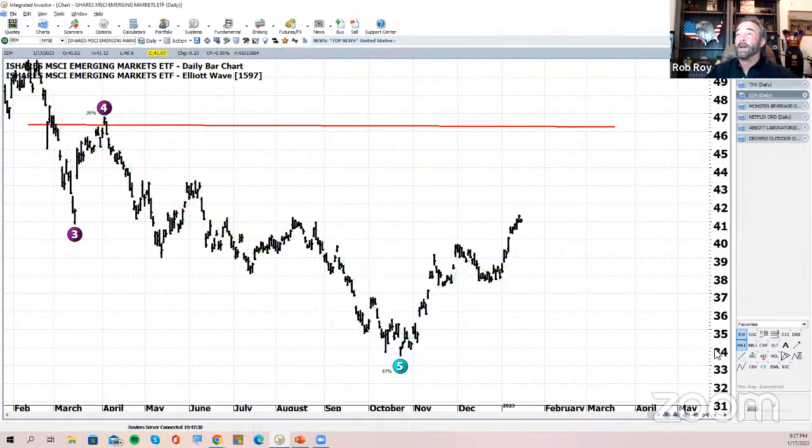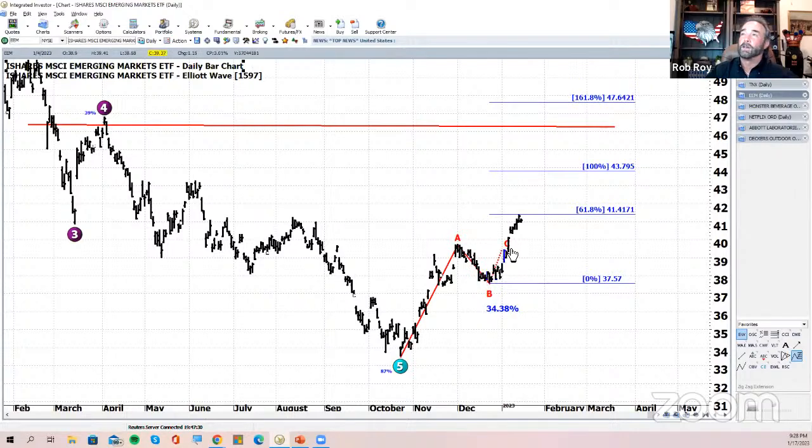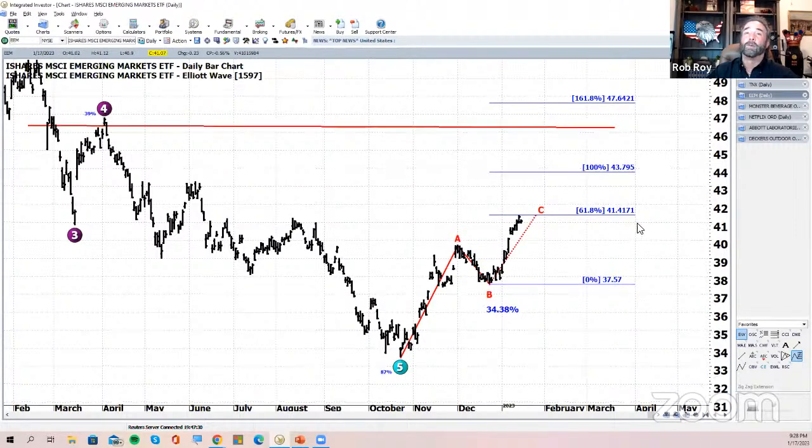And if we take the moving averages off, clearly you can see that zigzag. They're everywhere. The market is just full of zigzags right now, and we just finished the Zig-Zag Mastery. We have that education on our website if you didn't get a chance to attend that. So we're now at the 61.8% level, and call it the 38.2% B wave correction. The issue here is that's where it's supposed to go. So when you have a B wave correction at 38.2, you're supposed to go to 61.8, and we're there. So this zigzag has done exactly what it's supposed to do.